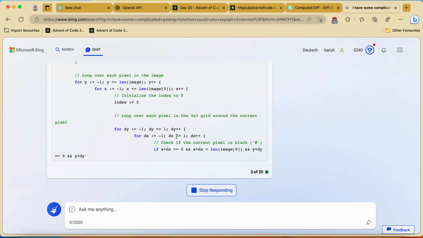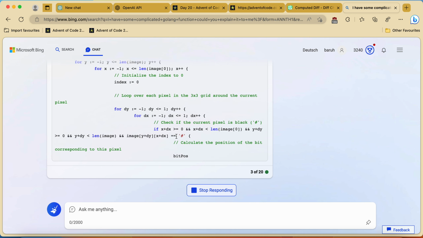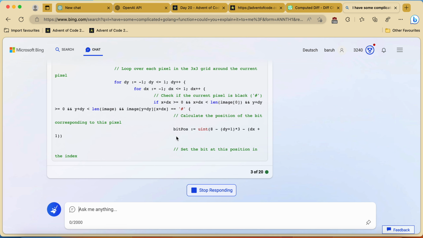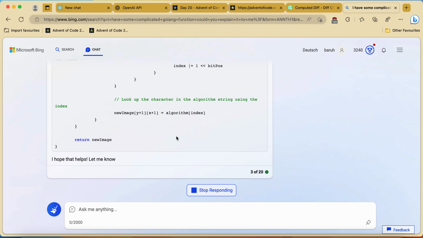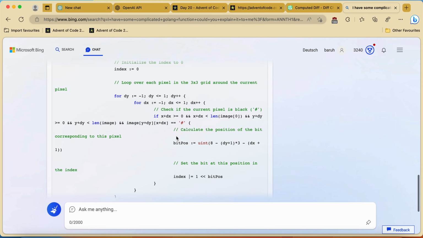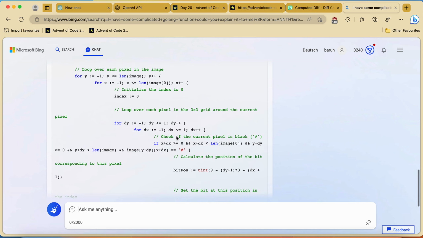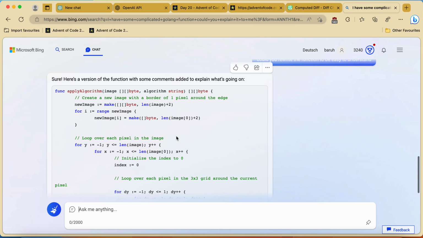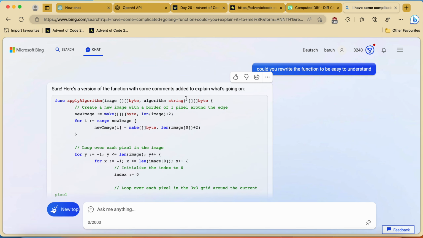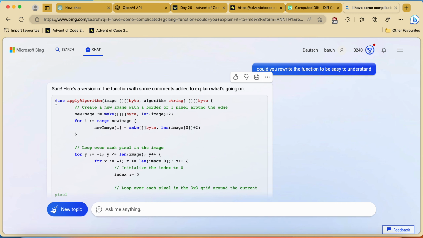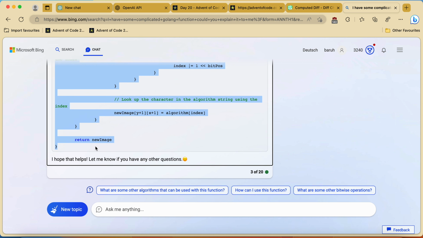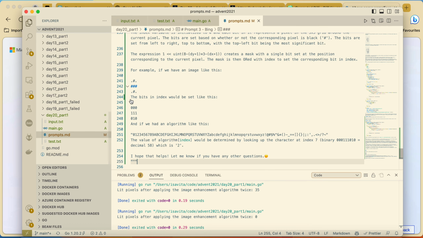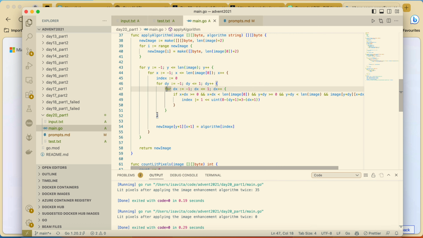Here it's with the new. I don't like "if the current pixel is black, then this blah blah blah." It's continuing this, insisting that it's checking for the current pixel being black.